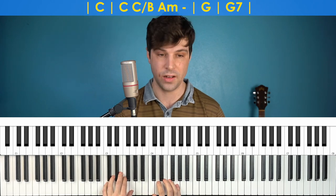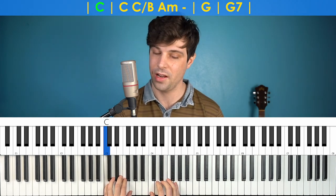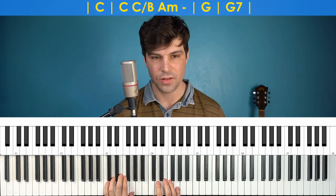Once you're comfortable with that, we can head into the first verse. And here is the chord progression for the first verse. We'll just take it one line at a time. First line, it starts with another measure of C. 1, 2, 3, 4. Now, this next measure is a little more complicated.